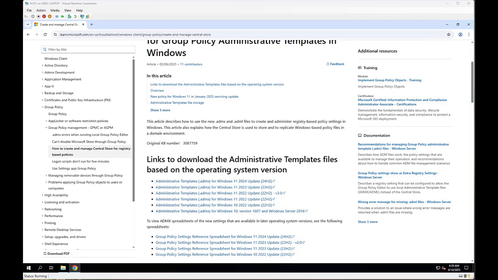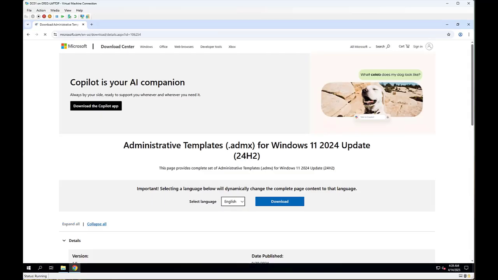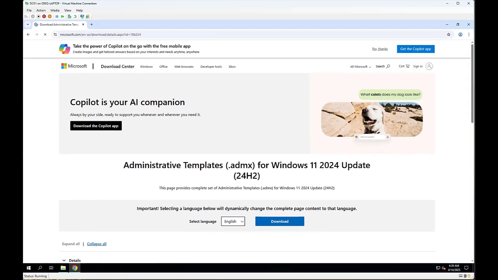And that's actually an installer. And then after we download and install, we'll have to go to the install location and copy those files. So let's go ahead and do that.